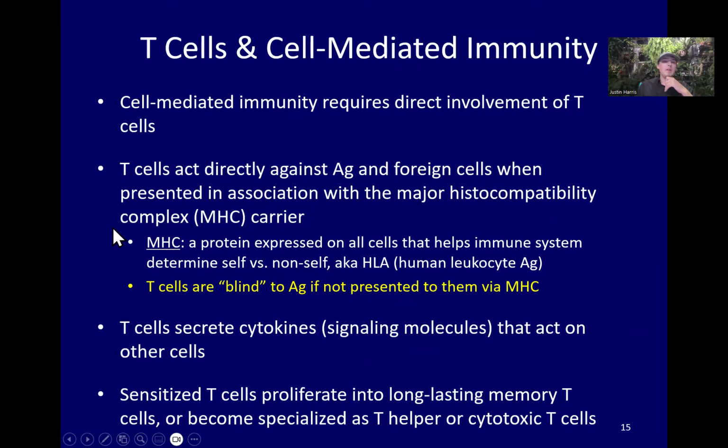And so MHC1 is found in all of your cells, and so your T cells are able to survey all of your cells to make sure there's nothing awry with them, and it uses MHC1. MHC2 is used by dendritic cells and macrophages, and those are recognized as these are currently problematic pathogens. And so it's kind of like two separate signaling pathways. But they both can activate T cells, but they do so in different ways.